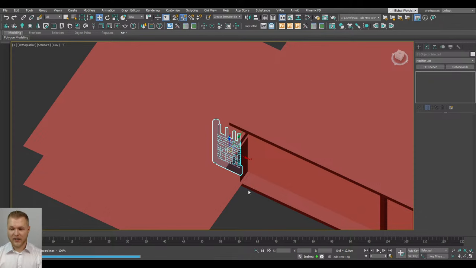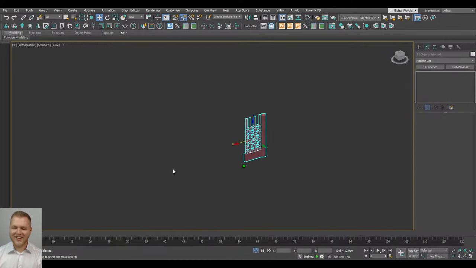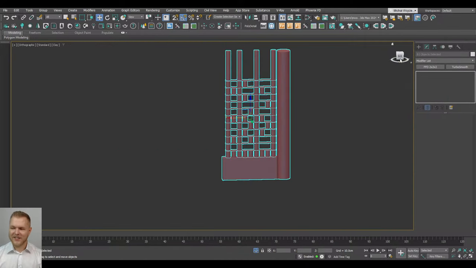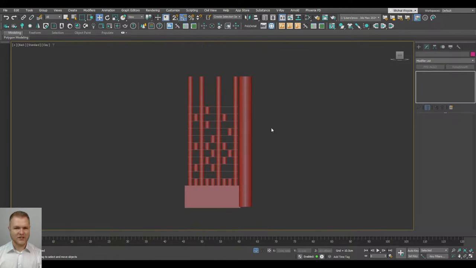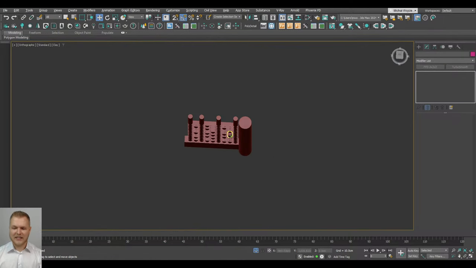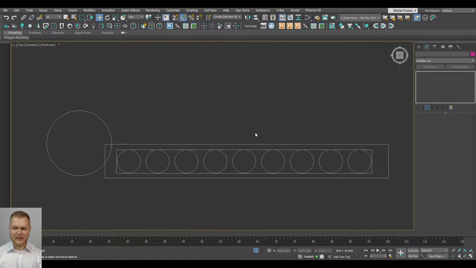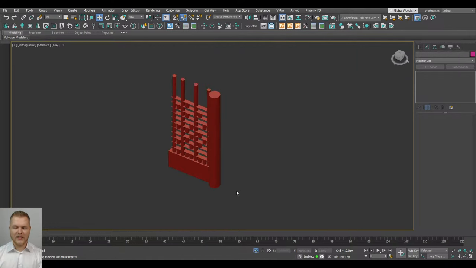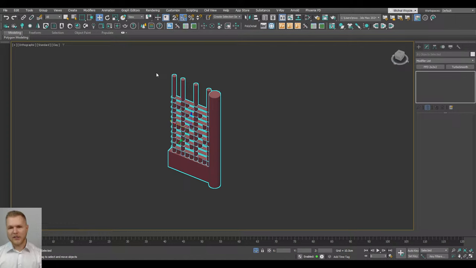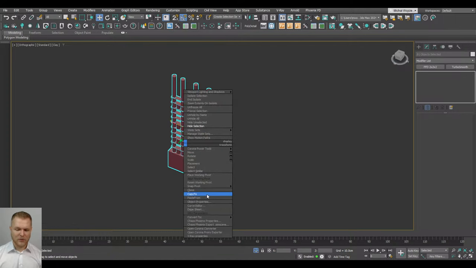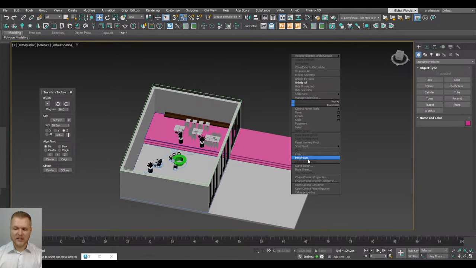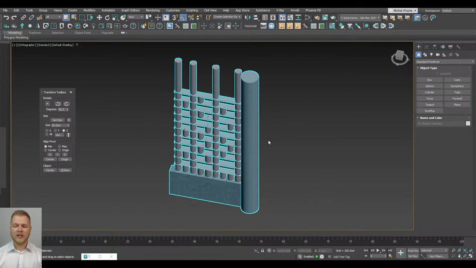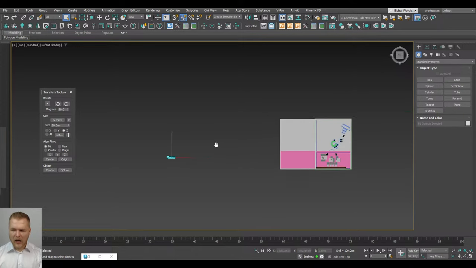That's the story. Okay, I'm sharing my screen again. So here we've got a simple object, and I'm just going to show you how it looks. It's a cylinder and a box. It's not something that we really have to deal with, but if you want to copy it, it's going to be in the CAD file. So I'm just going to copy it and quickly add it into our scene so it's easier for us to build.